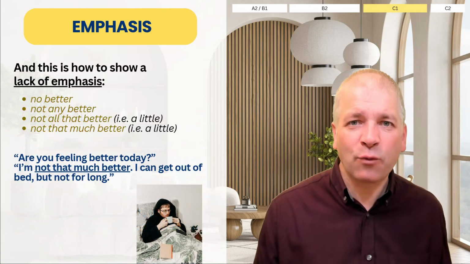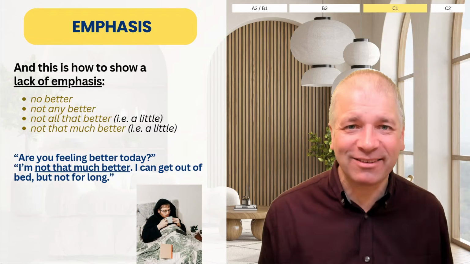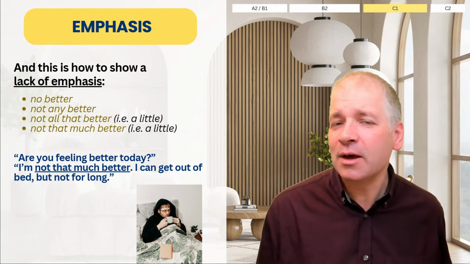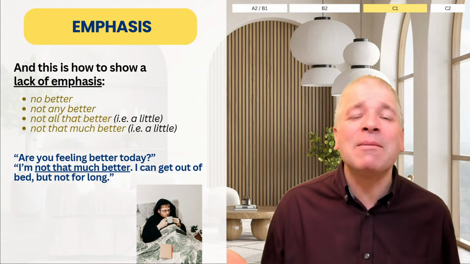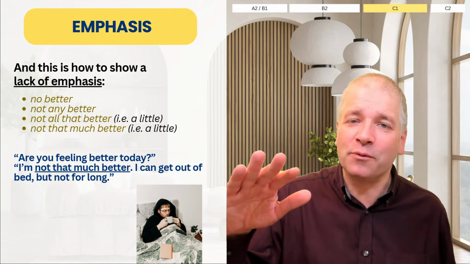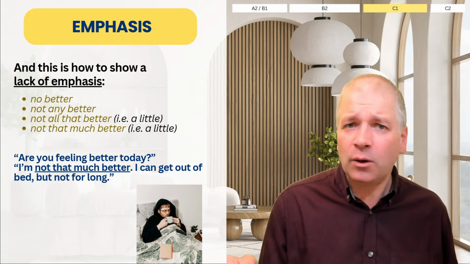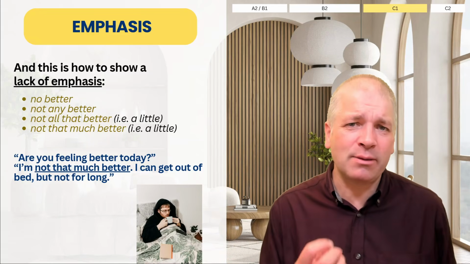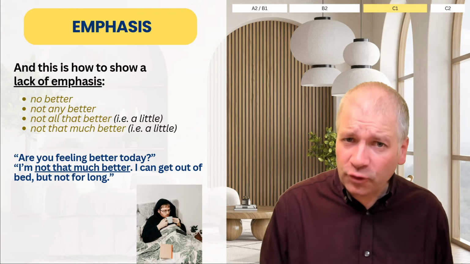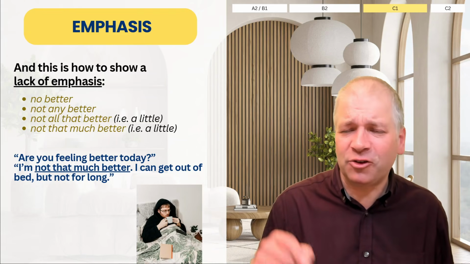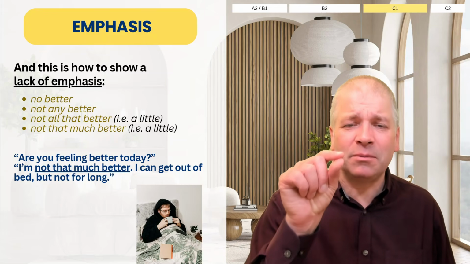And then we also have words that emphasize the negative, the lack of improvement. So if I say I'm no better, then that means I'm the same as I was before. I didn't improve. Not any better means exactly the same, but any brings even more emphasis to the fact that it stayed the same.